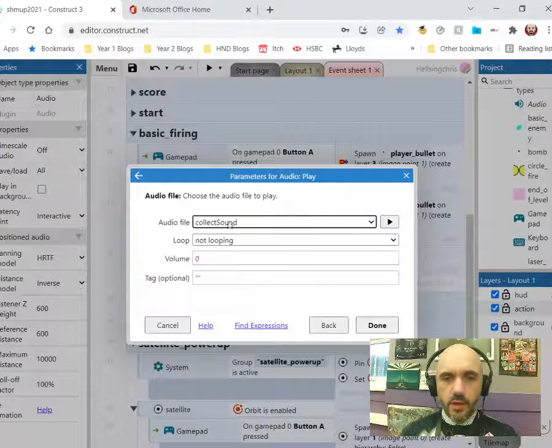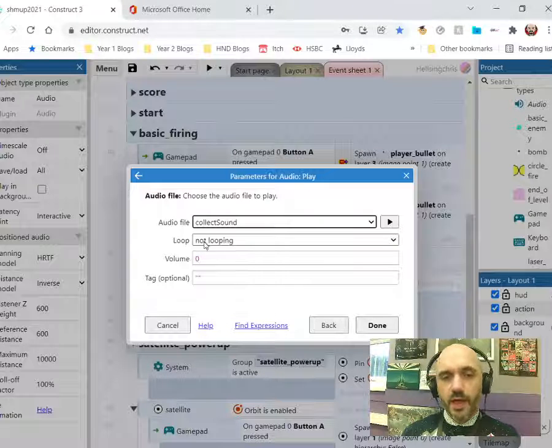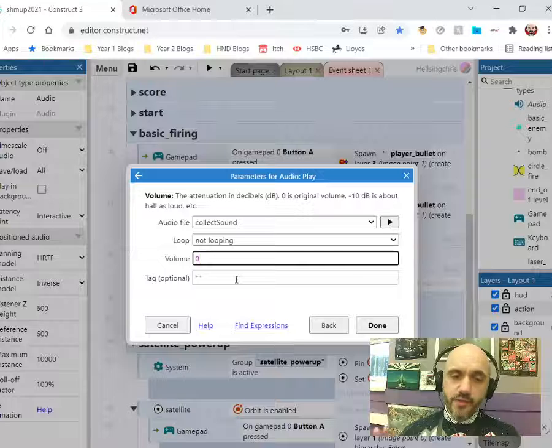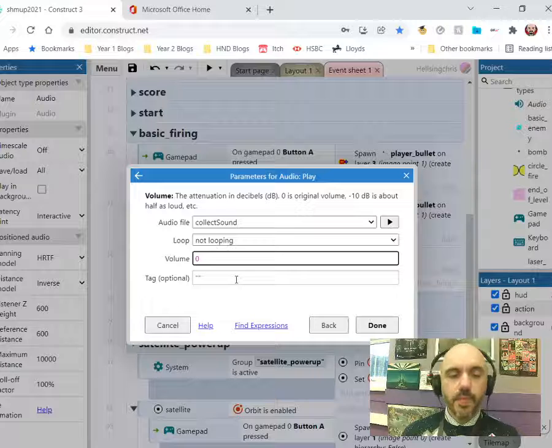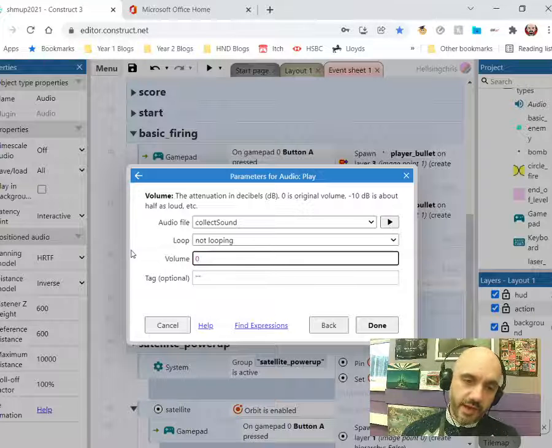Click next. You should have a list of sounds here. These are all the sounds you imported, so click on the one you want. If it's music or something that will be playing in the background like atmosphere, then you will want it to loop, but this is every time we fire we want this sound to occur, so not looping. Remember the volume at 0, that's the basic volume for that sound. Sounds come in with their own inherent volume. If you want that sound to be a lot louder, then push this number up into the positive numbers. If you want it to be quieter, push it down into the negative.